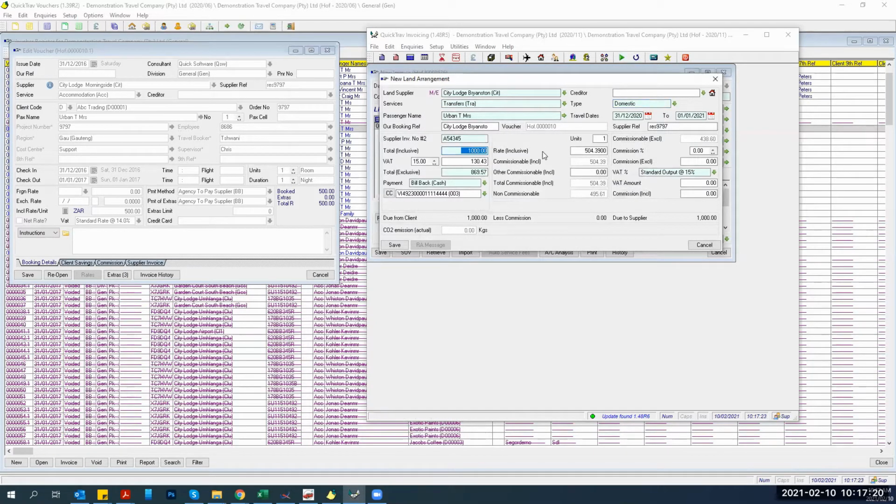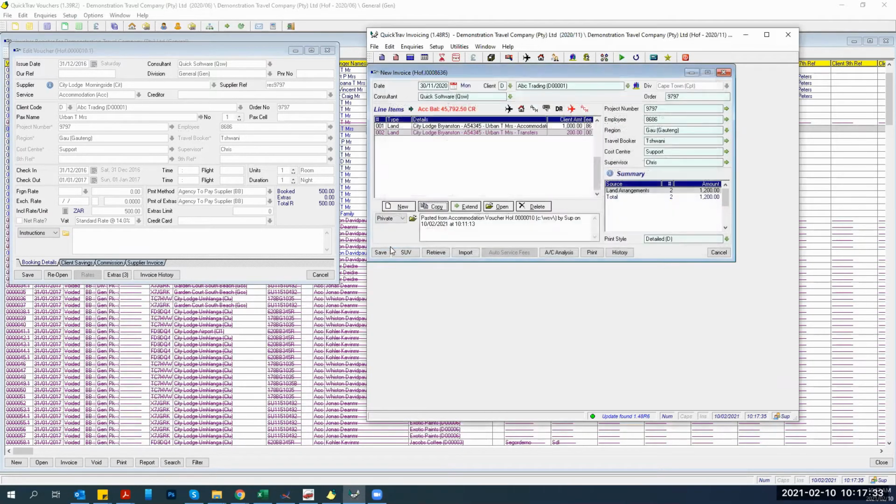And of course, my transfer, how much was that? That was 200 Rand. And my system will add the VAT in there if applicable. All right. If at this stage you had any commission on transfers, you would, of course, put that in. I'm not going to do that now. All right. So we have accommodation. We have transfers. Maybe I want to do extras.